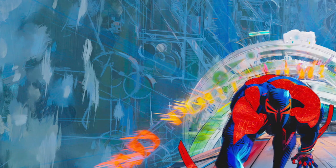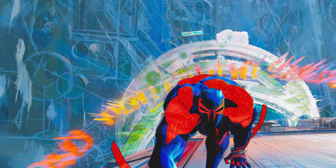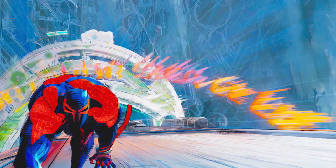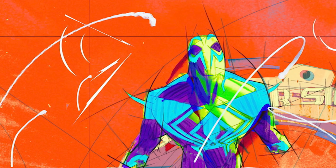It has pencils, acrylics, gouache in the background, drawing through, gesture. It feels so explosive and alive. It's exactly like an 11x17 illustration board that came to life. One of the wildest things going on here is just how 2D this 3D looks. Like, you forget that this is 3D.